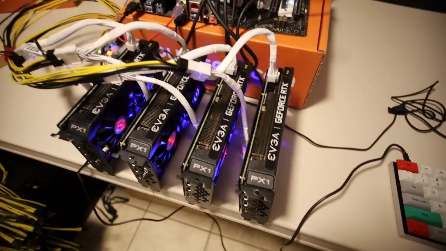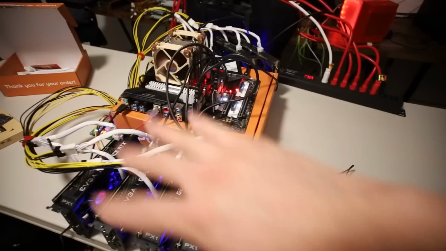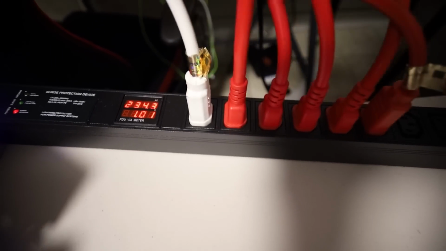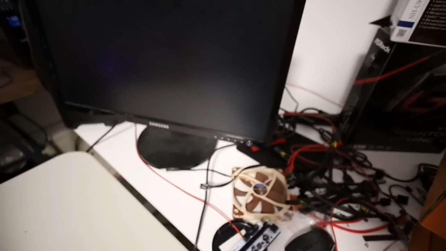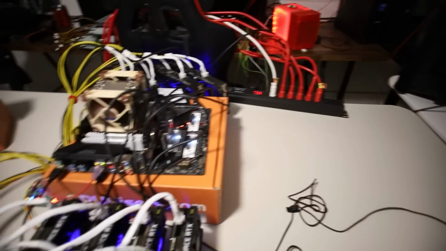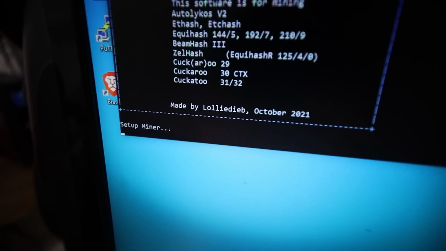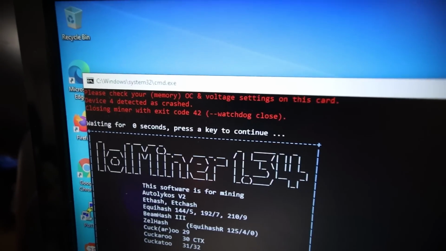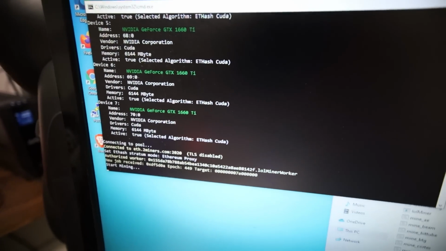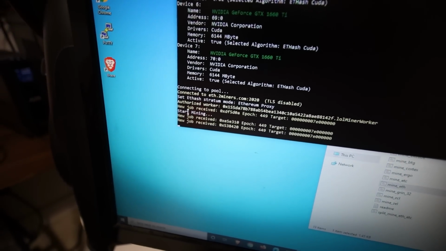And okay, so no smoke smell yet. We're running off one 1200 watt power supply for this whole rig. Okay, so let's see here. We are okay. Oh, the screen just flickered like a million times. Uh-oh. That's not a good sign. Oh, we're back. It says memory error by GPU 7. Check your overclock setting. I don't have any overclock settings. What are you talking about? Oh man. Okay. Interesting.